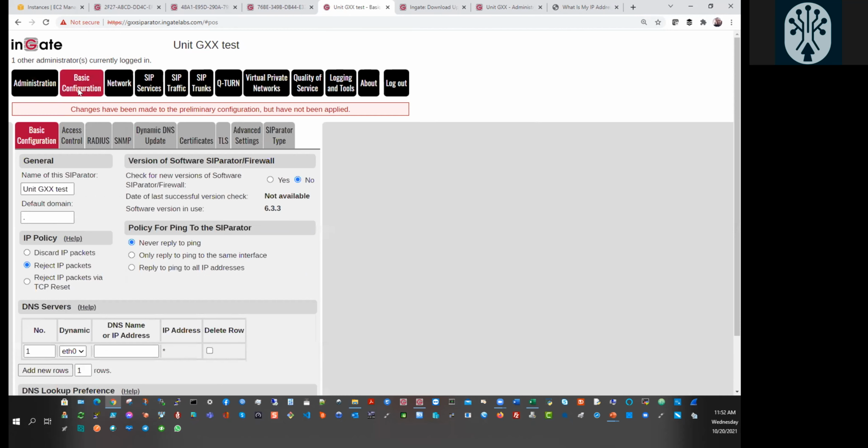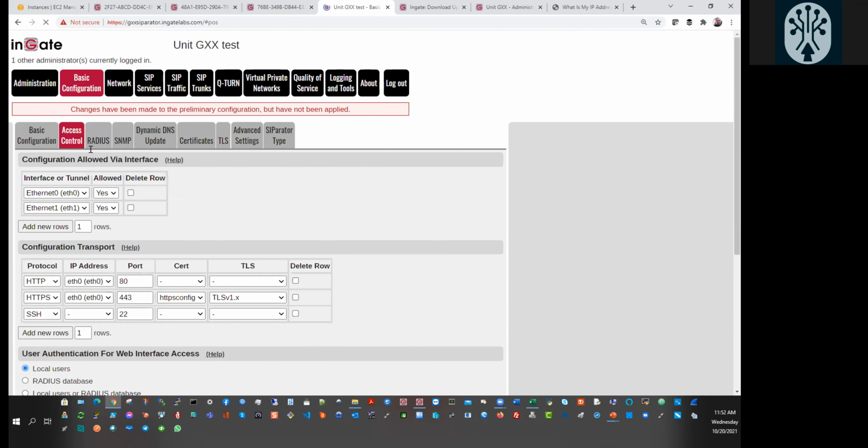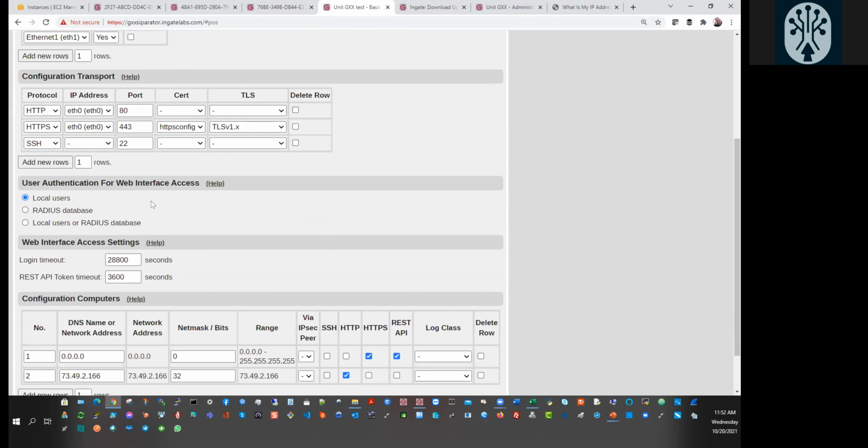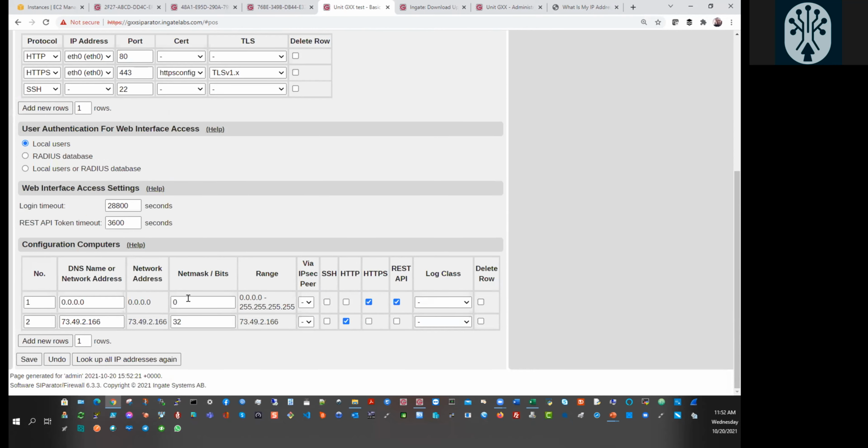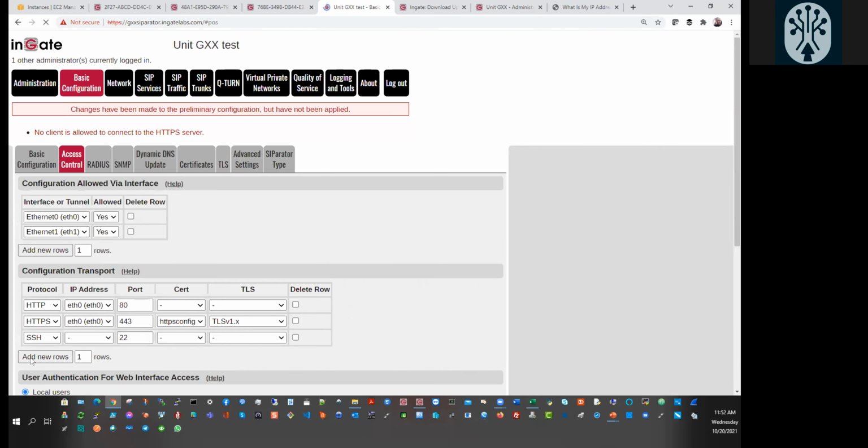So, for instance, if I go to access control, and I change, let's say I don't support HTTPS, but only HTTP from anywhere, and I try to save this.